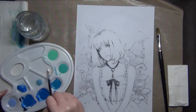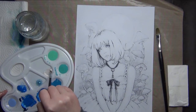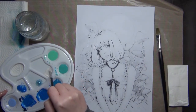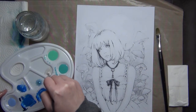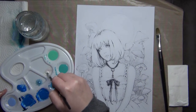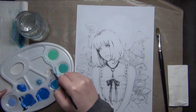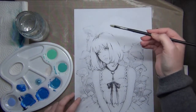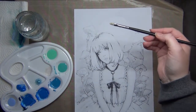The paper that I'm working on is again the perfect coloring paper by Transotype. I wanted to use the same paper that I had used on my original picture on which I did the shiny background the first time, so just in case. Furthermore, this is marker paper for alcohol markers, so I think I will do her dress in alcohol markers again.